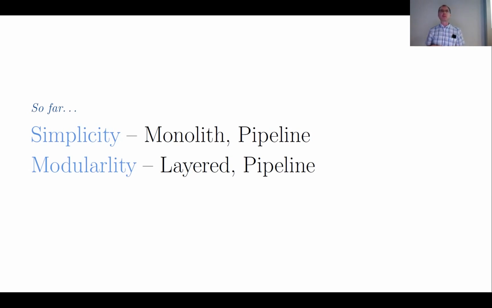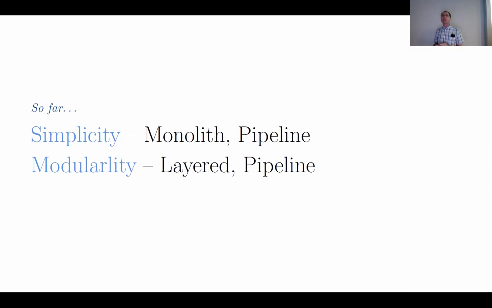We talked about monolithic architectures and layered architectures and pipeline architectures so far. Monolith and pipeline are simple architectures. Pipeline has a very simple focus on how things work. It's got a simple interface that allows any process to pick up something and do something with it and pass it on. So it's a really nice, simple design. Monoliths are simple designs because everything's encapsulated in the one place.